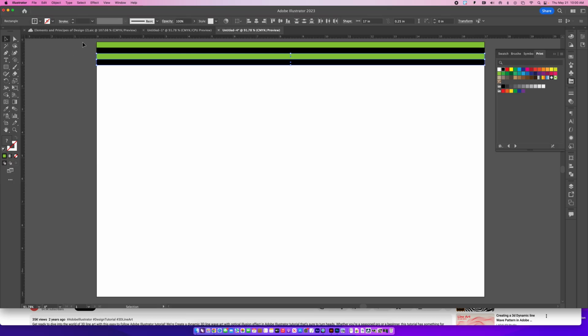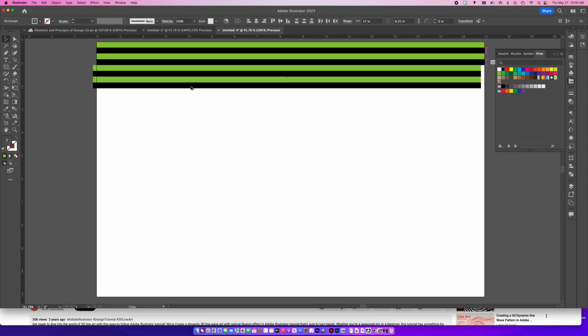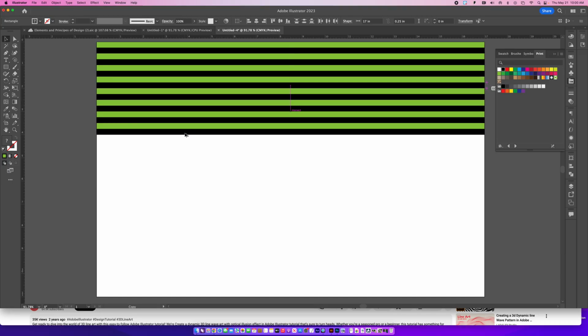So now I'm going to highlight both of those, and then I'm going to do the same Alt Option to save time, and I'm going to do that again, holding the Alt Option button, and then click and drag. I'm going to highlight again, Alt Option button.